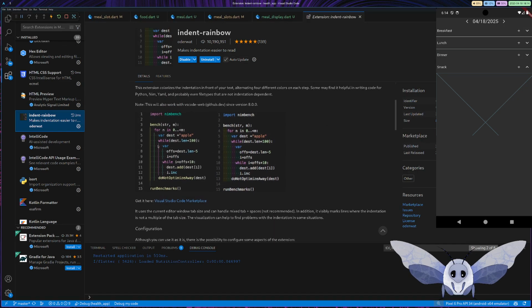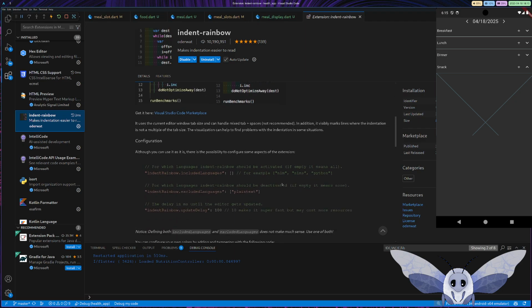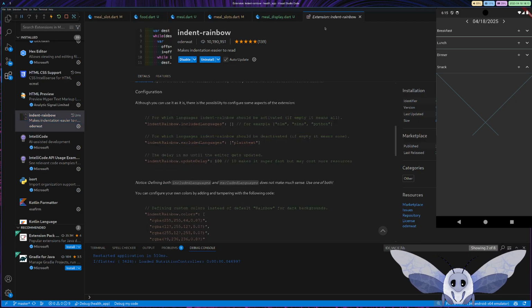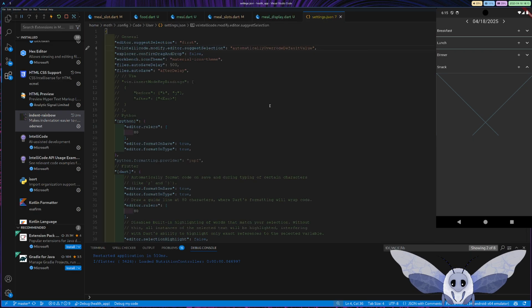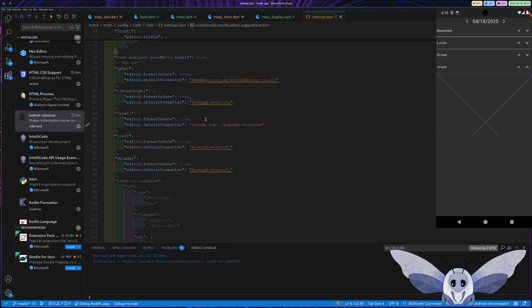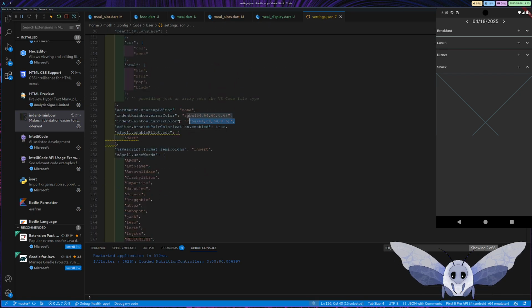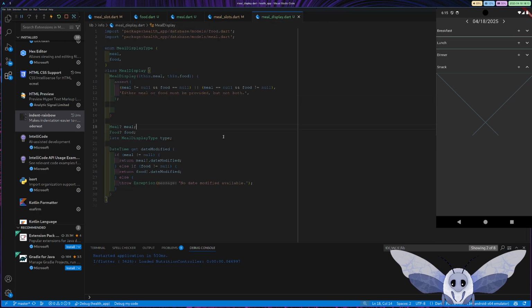You can customize all the colors, change them from solid bars or just nice little highlights. There's even a little config that you could do. Let me show you mine real quick. I don't know if I actually ever edited it. Yeah, so I changed some of the colors myself. That's it. Yeah, it's really nice.